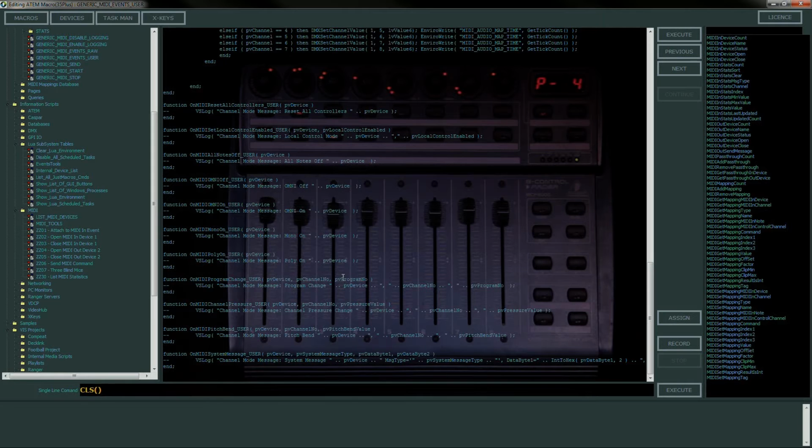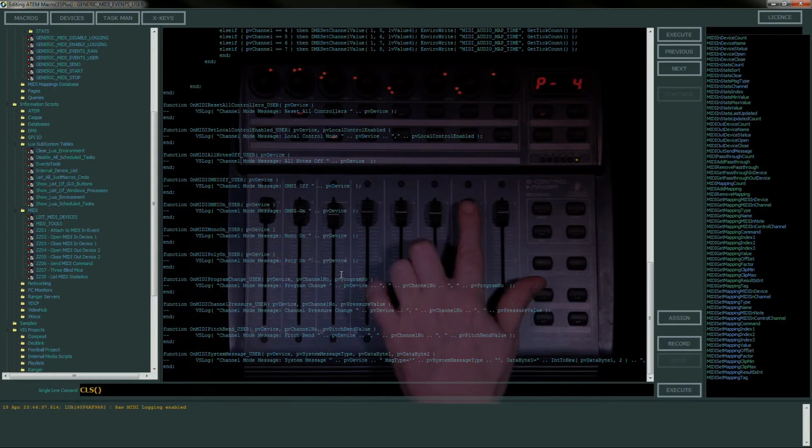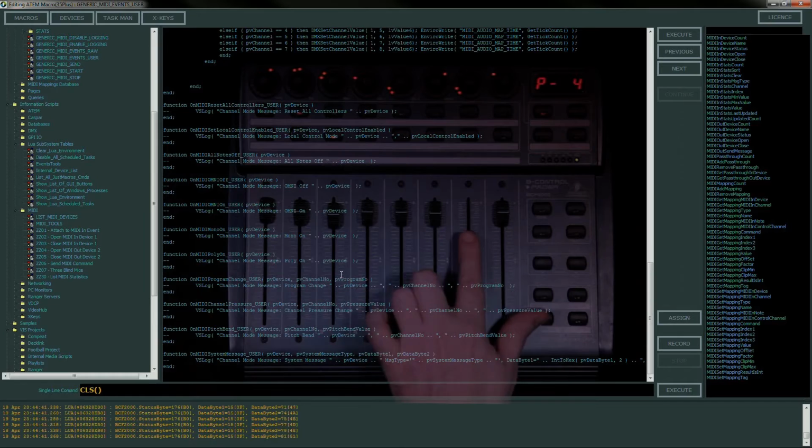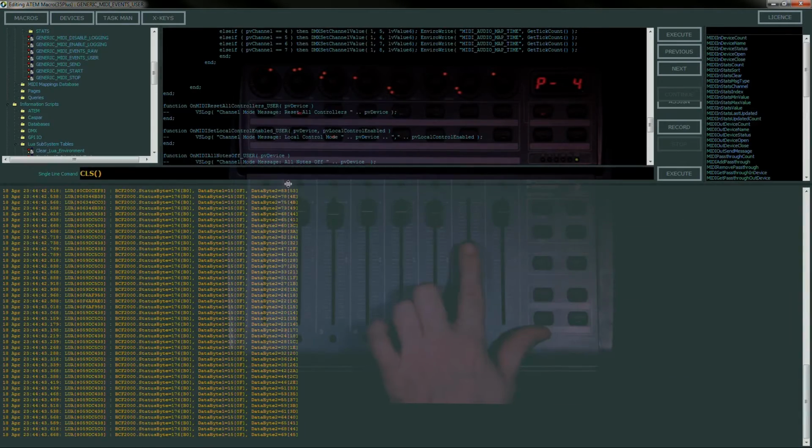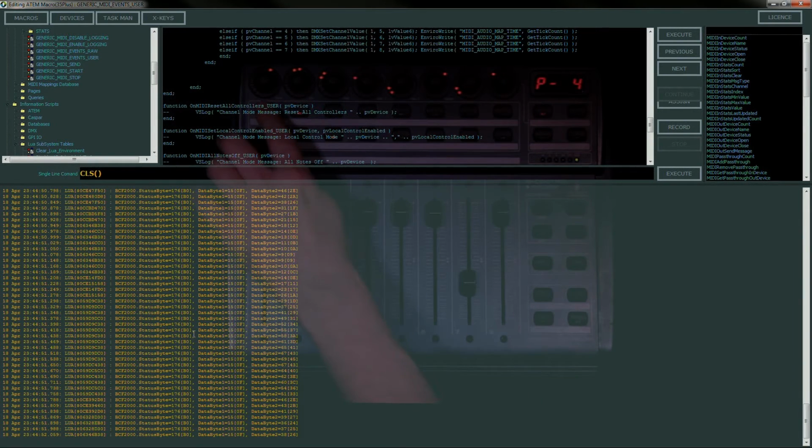and then we have a look, you'll see that when I move that fader, let's just scroll that up, you'll see that we're getting status bytes and the value, and you can kind of figure out what's going on, but it's not very easy and meaningful. And the same is true if I use buttons. Sure, you can see the status byte has changed, but that's not very helpful.